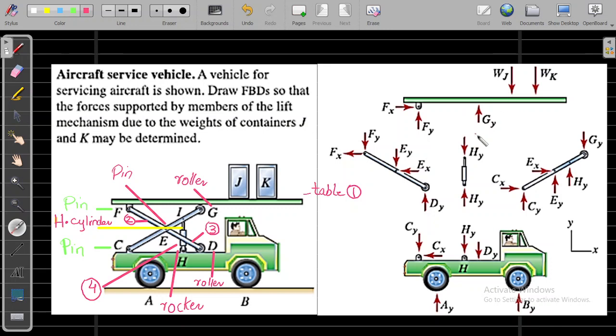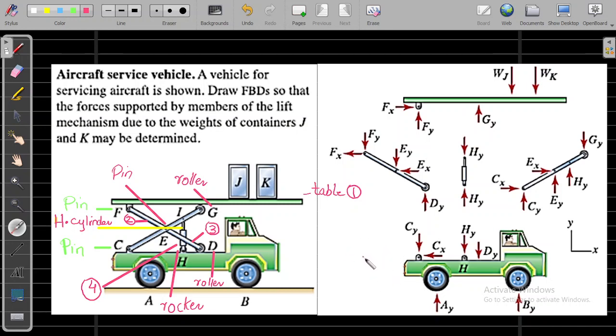Again, these are the weights, and the only thing left is the wheels of this vehicle. This is the vertical reaction given by the floor to this wheel, and this is the vertical reaction given by the floor to the other wheel. Obviously, the weights act downwards, and there will be two similar reactions on the other side because of the symmetry of the wheels.